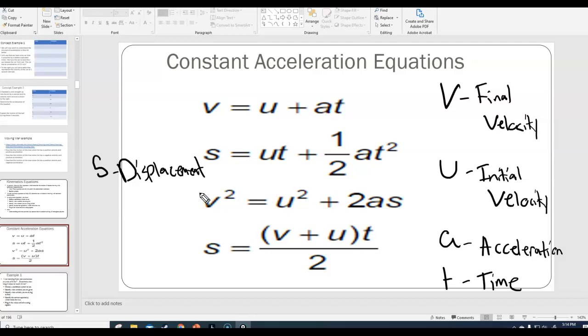There's only 1 equation that you can use with what's given in the problem. Okay, so every single problem with constant acceleration, you should have at least 3 givens. Sometimes it looks like you're not given enough information, but you need to use context clues and read the question carefully. 3 givens and 1 unknown, one thing that the question is asking you to solve for. Okay, so pause it here, add this to your notes, and then we're going to do 2 examples using these equations before you work in your practice assignment.